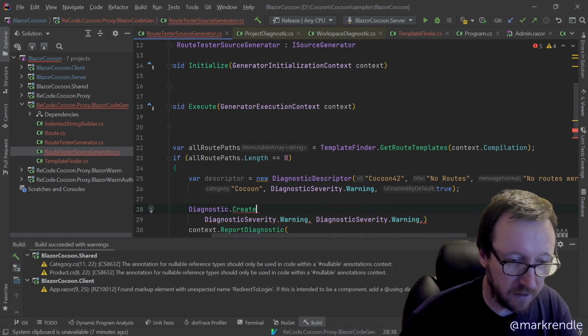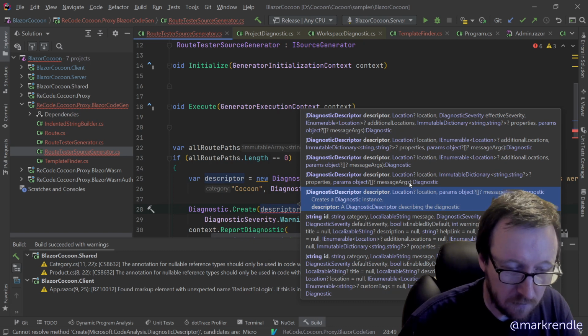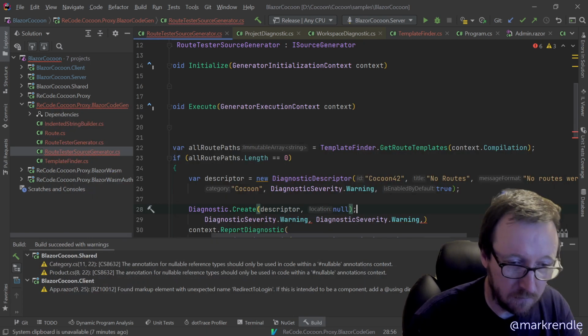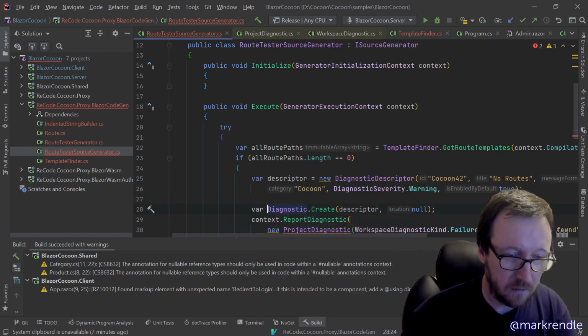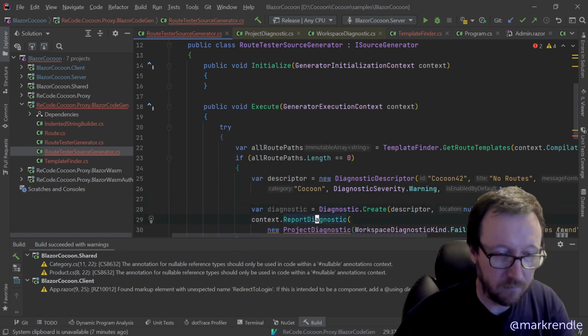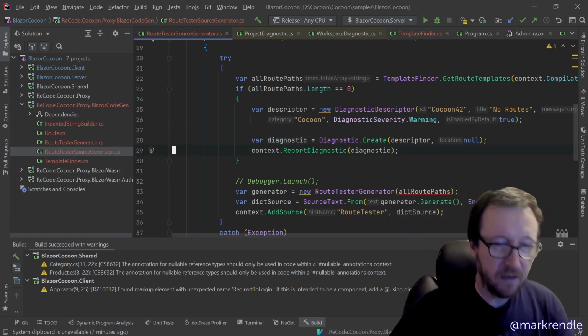So we can say diagnostic.create descriptor, comma, null. And then we can say context.report diagnostic, like so.